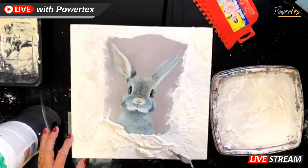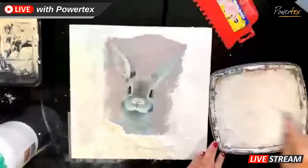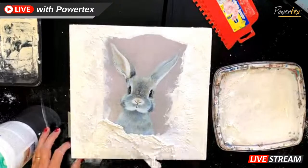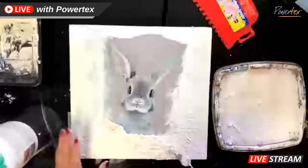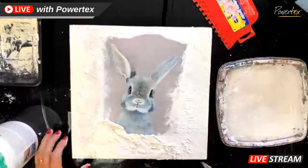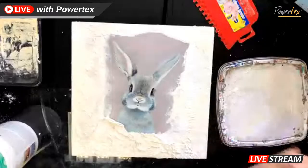Oh, it'd be fabulous to see how this turns out. Hopefully it'll look fantastic. All right, now I could, if I wanted to, mix up more 3D Flex and do a little bit more large crackle. But what I do want to do is just clean my palette knife off a little bit.